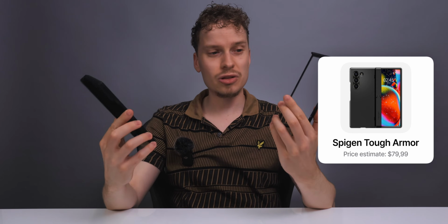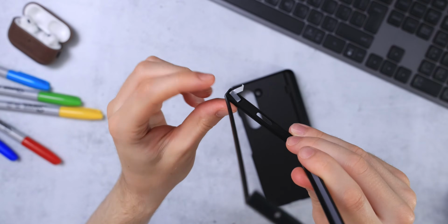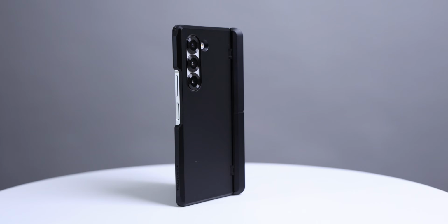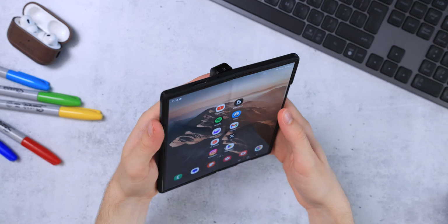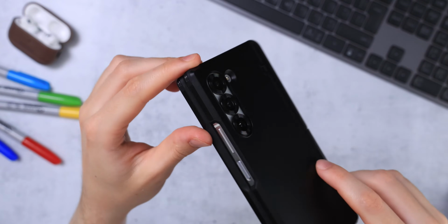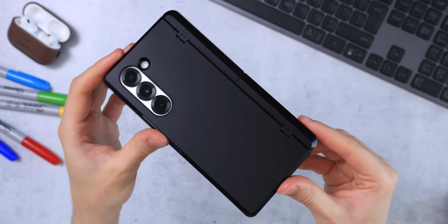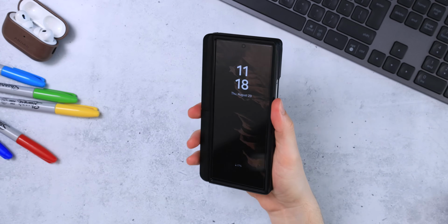It is made out of two pieces again with the same stickers as on the Slim Armor, meaning no sticker on that thin part. The fit is very good though, nothing to complain about that. The camera bump is pretty much non-existent though, only a very small plastic ring around it. Now, the feeling when you hold this case isn't great either, since the edges are all way too sharp and sort of cut into your hand a little.